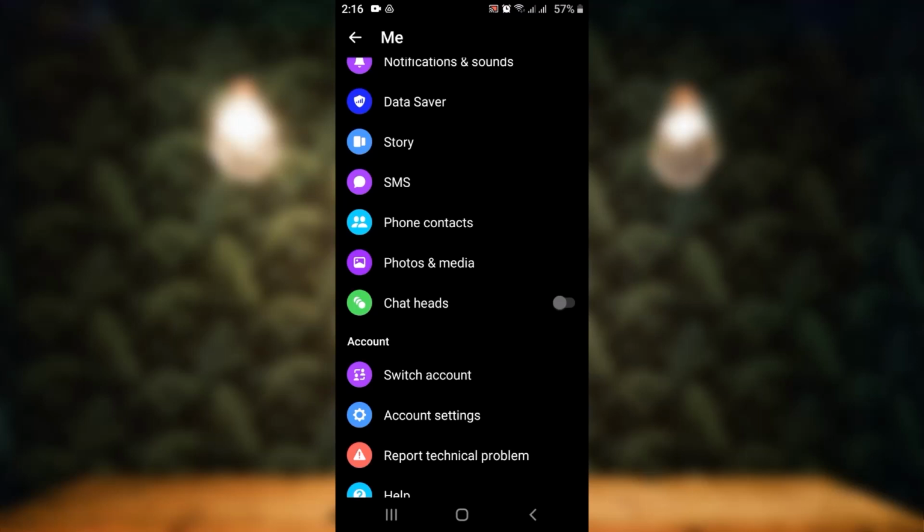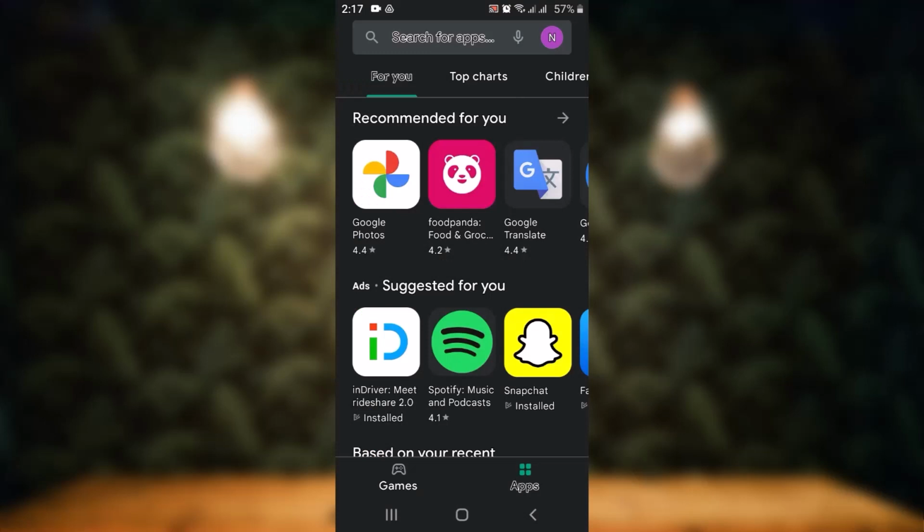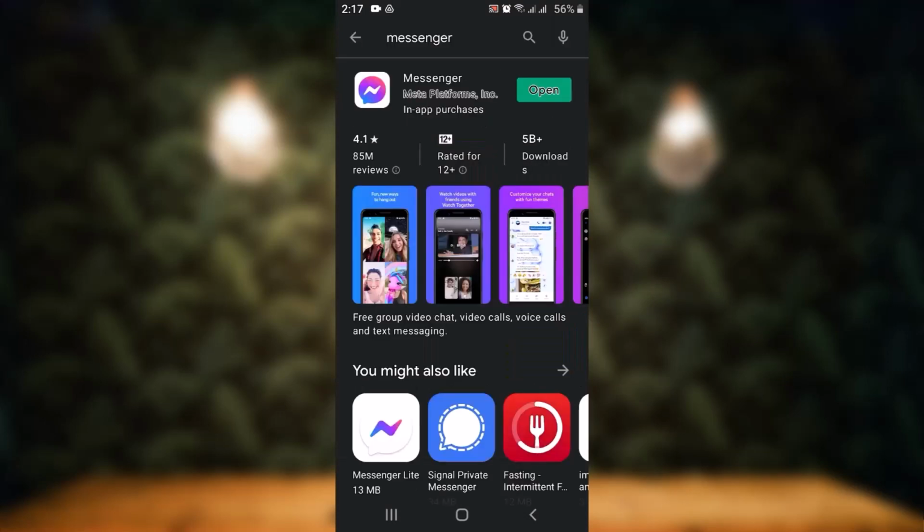In case after doing this as well, you're not able to receive the pop-up or the bubble, what you have to do is simply go to your Play Store. As you open up your Play Store, in the search box, you'll have to type in the name of an application, that is Messenger. As you type in the name of an application, on the other page, you'll have all the info. Out here, you'll have to make sure whether your application is currently up to date or not. So instead of open, you have update, so you'll have to tap on update.